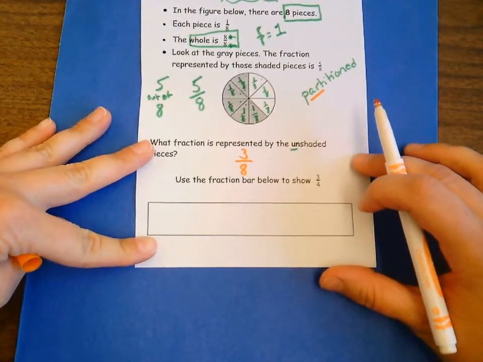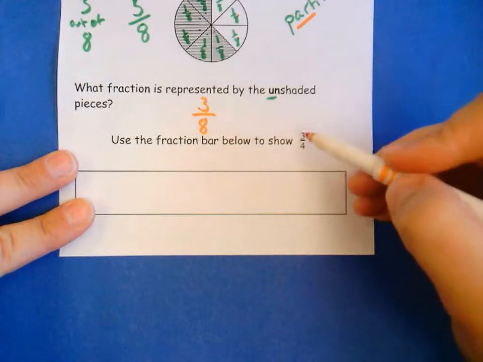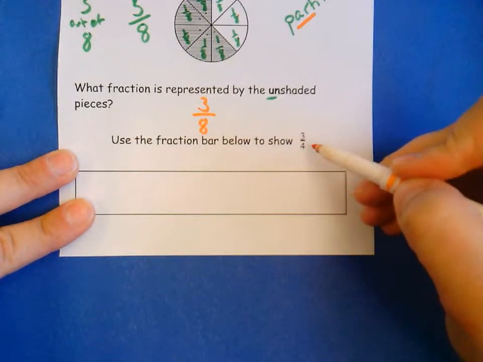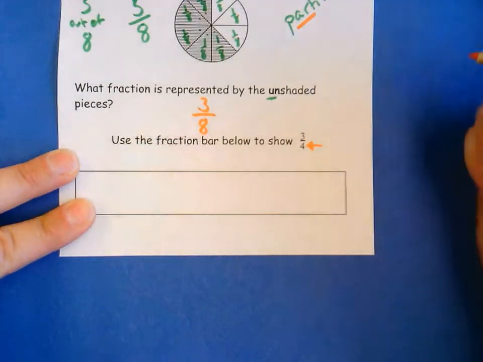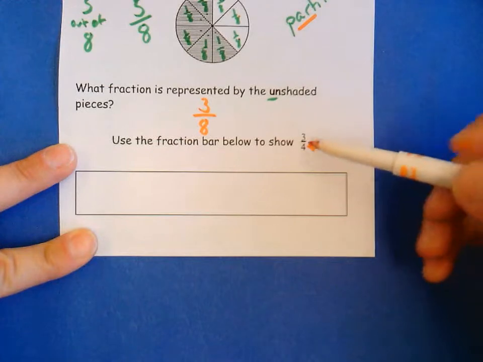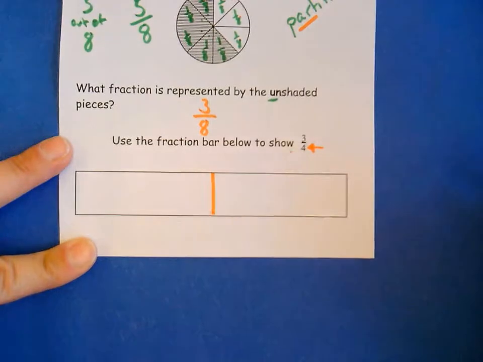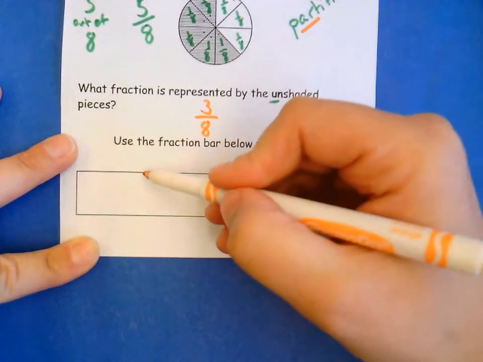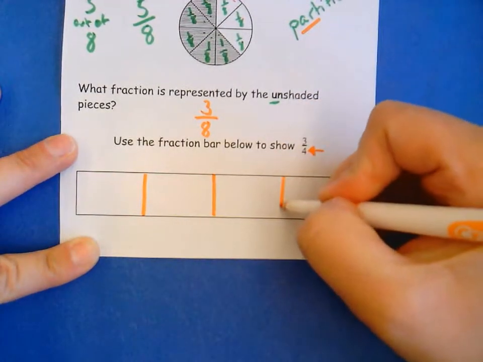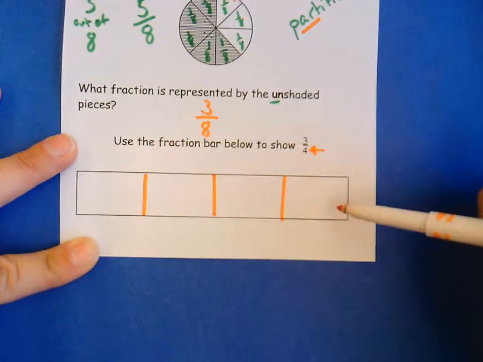Down below here, we want to use our fraction bar to show 3/4. Before I start, I want to think about what that means. This means I'm going to have 3 out of 4 shaded, and since my denominator is 4, my total bar needs to be broken up into 4 equal pieces. In order to do fourths, I like to start by cutting my bar in half. Now I have 2 pieces that are just about equal. To get 4, I'm simply going to cut each of those halves in half. I've only drawn 3 lines, but that's given me 4 equal pieces.